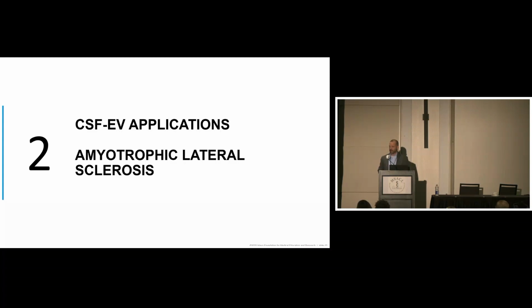So when I became a lab director at Mayo Clinic, one of the things I wanted to do was follow through. I wanted to take this method into the clinical laboratory to try to identify those next generation biomarkers that we could actually implement into the clinic to provide better care to the patients that we serve. One of my colleagues and friends at Mayo Clinic is a neurologist who specializes in neuromuscular disorders. He was doing a study on amyotrophic lateral sclerosis, or ALS. Together we decided that we would apply this method to a cohort of patients that he had to see if we could identify some novel markers.